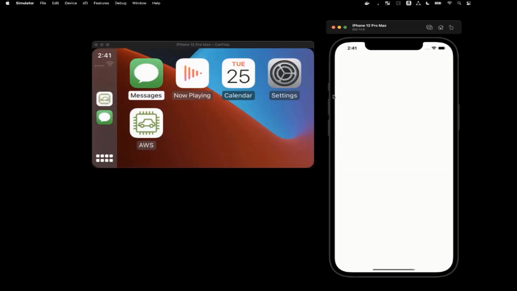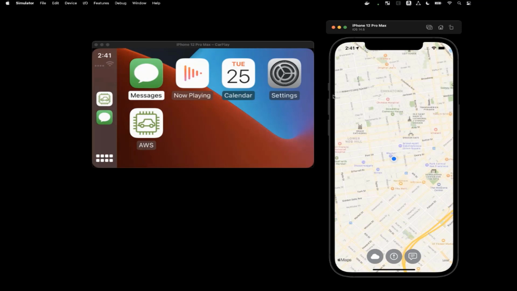Now, while this is launching, let me talk to you a little bit about the functionality of the demo. It's a mapping navigation application, and it's going to keep track of us on a trip and allow us to get the current weather, points of interest like coffee, food, and fuel that's near us, as well as receive real-time messages triggered from the cloud directly to us in the application.